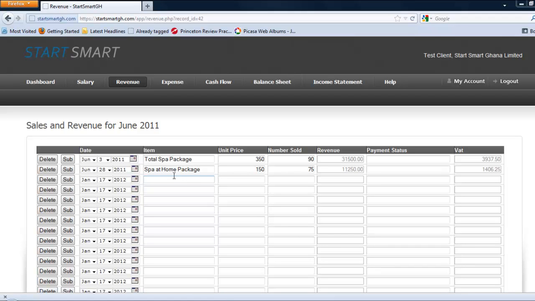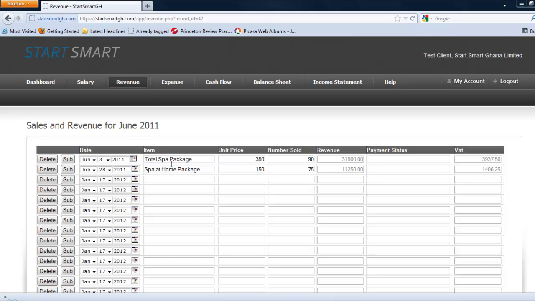To enter an existing revenue record, you click on edit, and what we chose for the purposes of this demonstration was June 2011. You'll notice that the format of the revenue document is slightly different from the salary document. Within the revenue document, you have the option of adding a particular date to the item which you've entered, as revenue is date specific. You can also choose to delete or create subcategories. I'll come back to the subcategories in a moment.